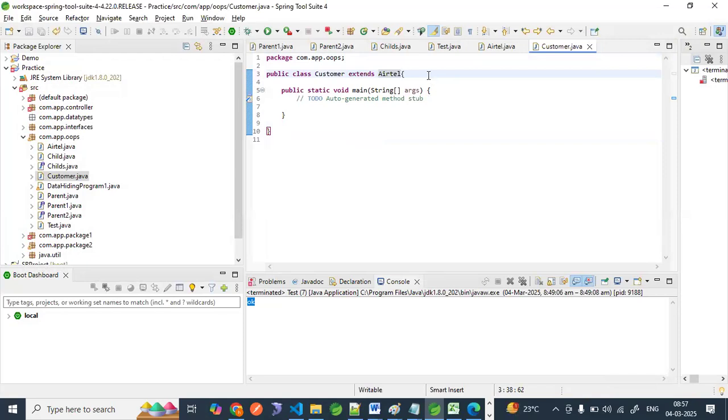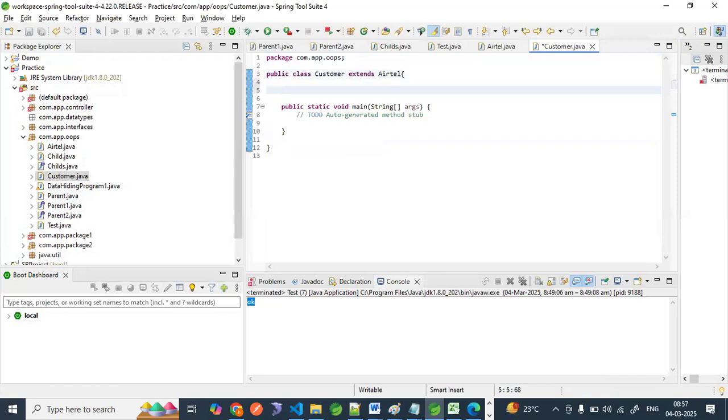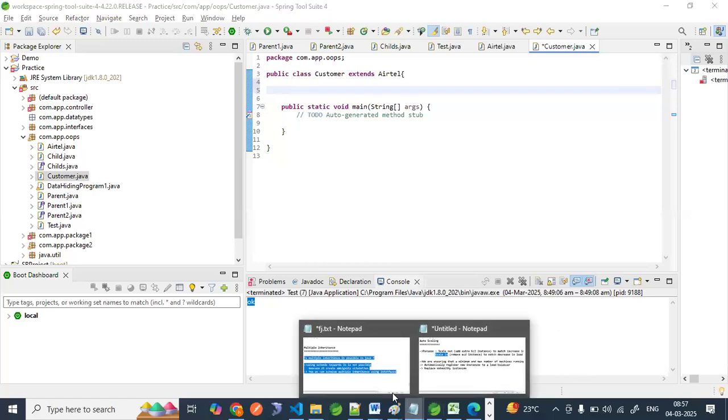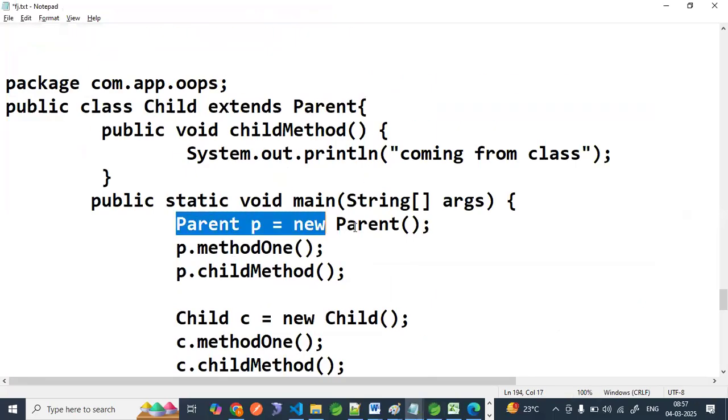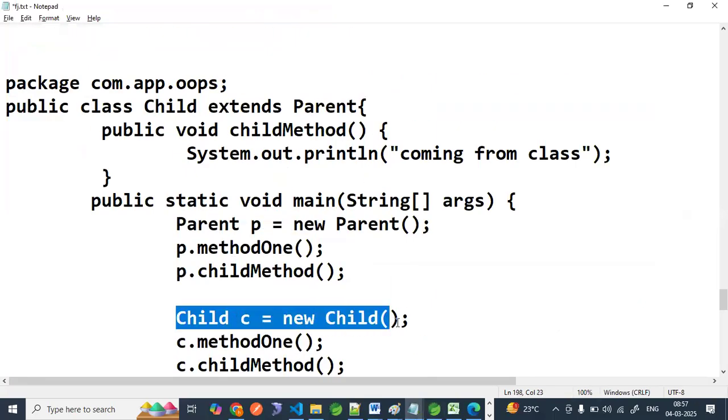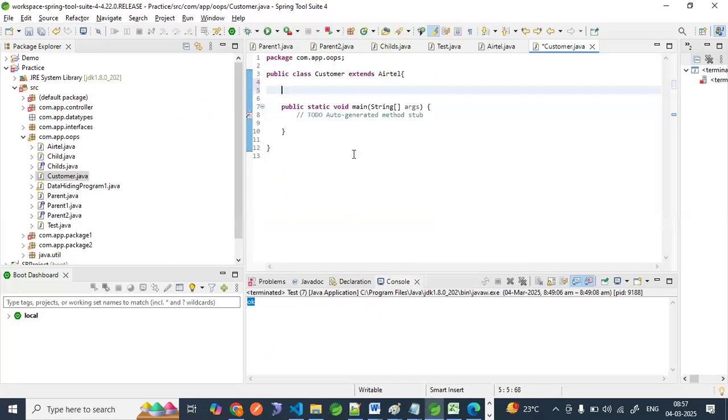Now, we have seen different use cases yesterday also. If there is one method, how to call from parent to child, child to parent, we have seen this. Try to observe again. We have one more class.